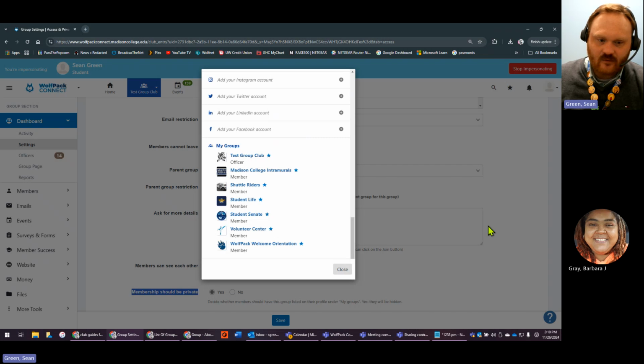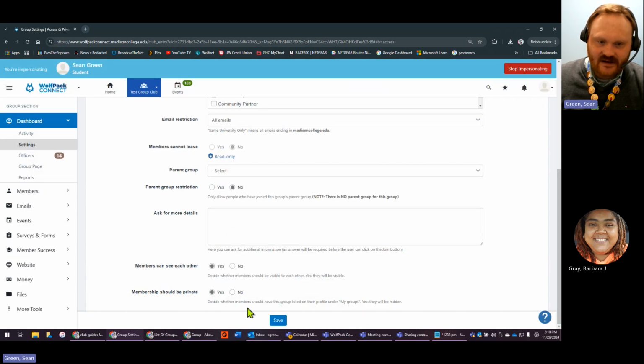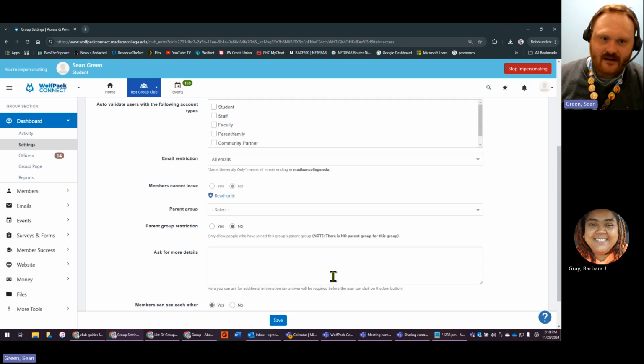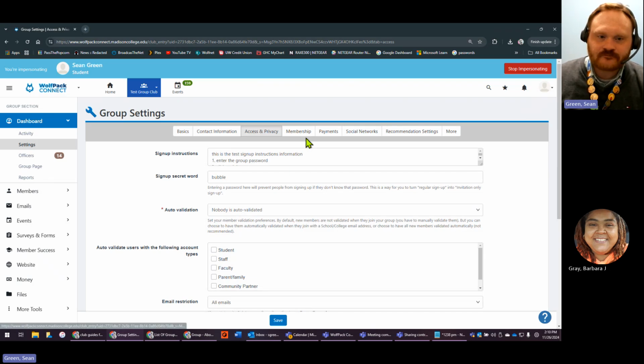If he is a member of? If I had set that to yes, right? Obviously I'm seeing it as an officer because I have a little bit more visibility settings, but yes, in general membership would be set to private. So there's that thing to think about.